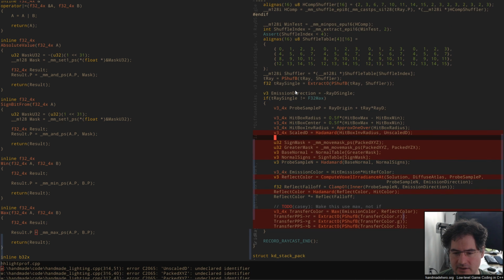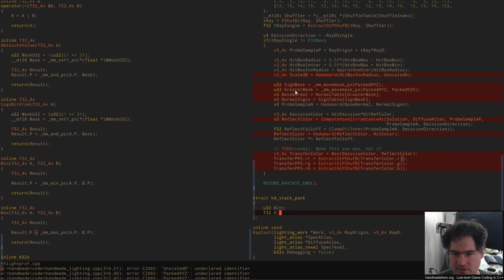So that way, I think this just does everything you need it to do, and the only problem you have is that reflect color at that point is not wide.